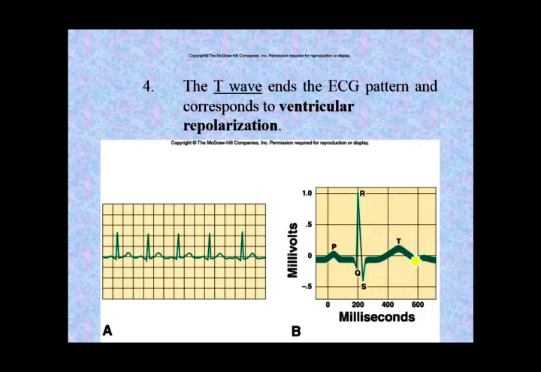QRS wave, and T wave, which show the electrochemical process that is occurring when the atria and the ventricles are contracting. Much like when we talked about the nervous system, where we have charged particles or ions, sodium and potassium mainly, that are moving into and out of the cells, it creates an electrochemical current that then we can measure at the surface of the body. So we'll learn all about that EKG and what each of those waves mean. That's going to be an important topic.